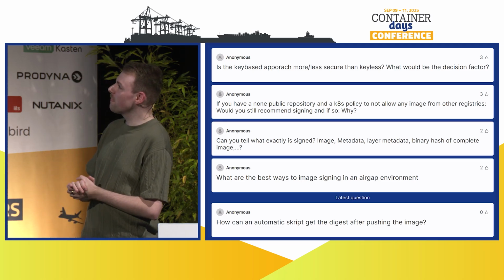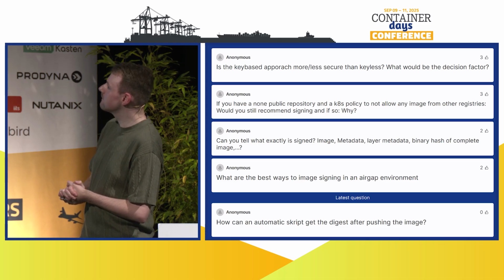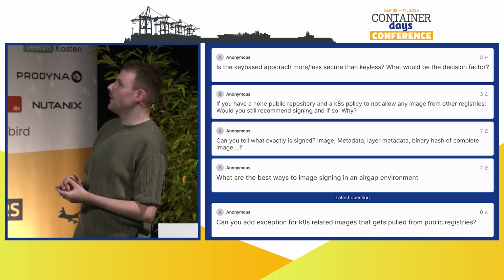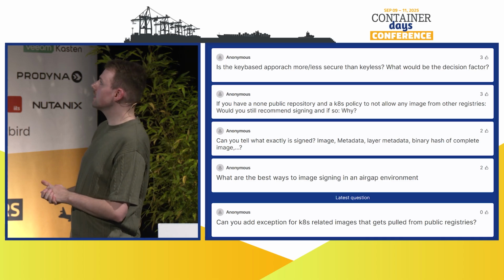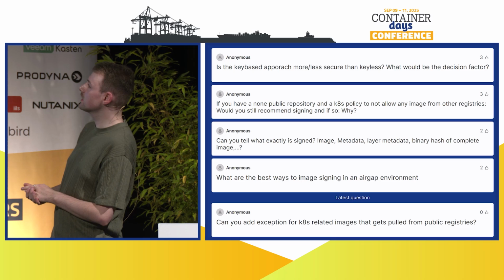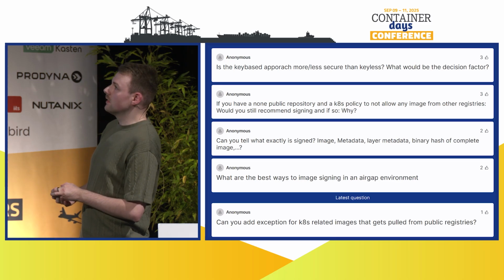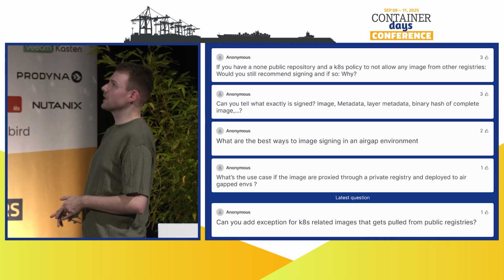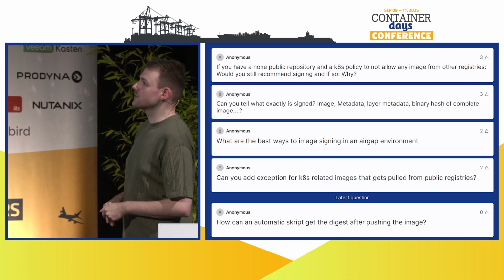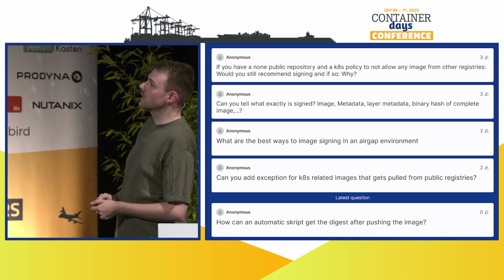Thank you. If you have a non-public repository and the Kubernetes policy to not allow any image from other registries, would you still recommend signing, and if so, why? This is a good question. So you basically say that you have one single internal registry. Well, this might be a case where you could actually think about it. In the end, it always adds an additional layer of protection, so to say.